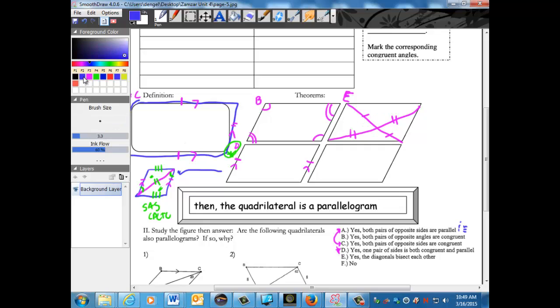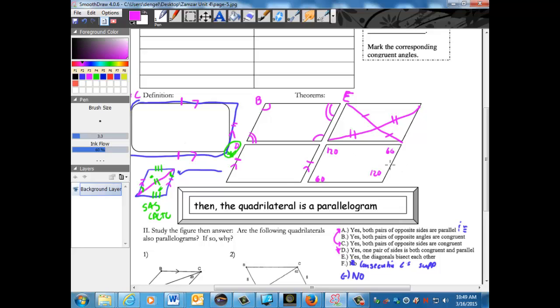All right, we're going to change F. F is not going to say no. F is going to say consecutive angles are supplementary. That was our last rule that makes a shape a parallelogram. G is going to be no. Okay, so if I want to show that consecutive angles are supplementary, let's just put in values. So 60, 120, 60, 120.